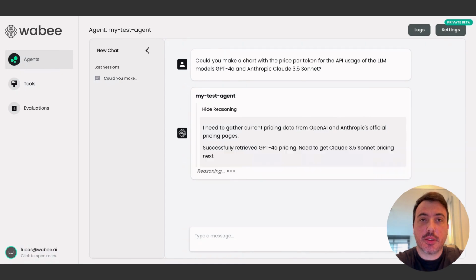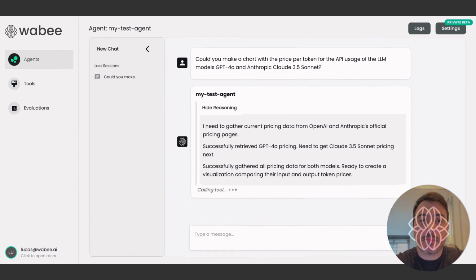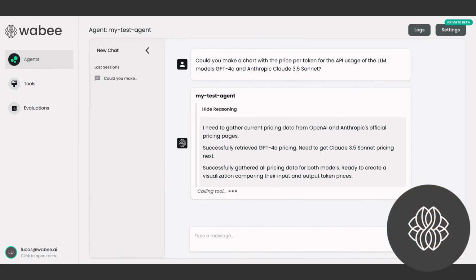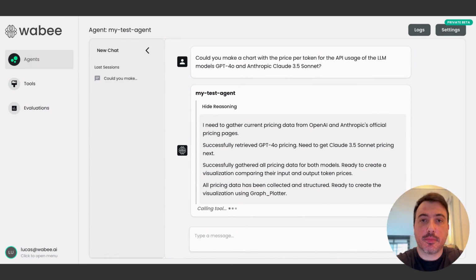Now that the agent has collected the data he needs from the web, he will prepare a data set and write code to give us a visual chart. Great, it's ready to write his answer to our message.